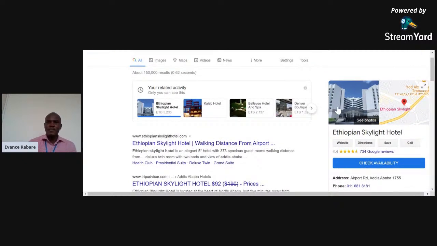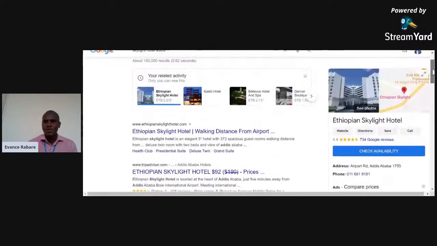You see the images and the map, and when you look at the right hand side, there is a small window on your right side. If you look at it, it's written Skylight Ethiopian Hotel, and below it you're able to see the website, you're able to see direction, you can even call. So this is what we call Google My Business.